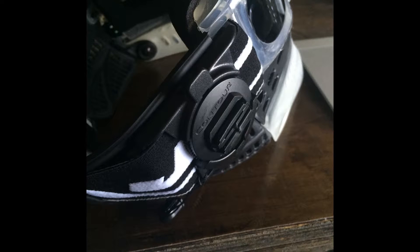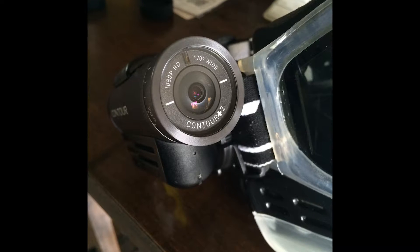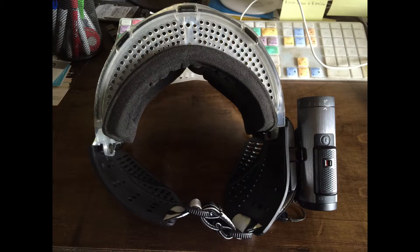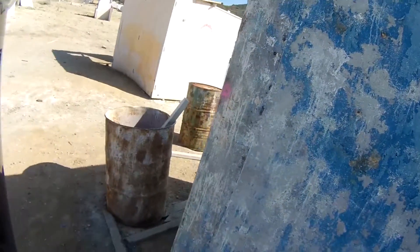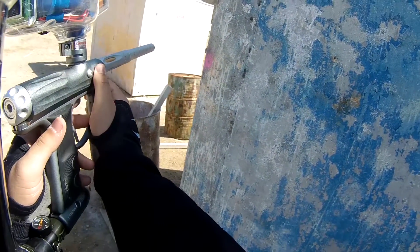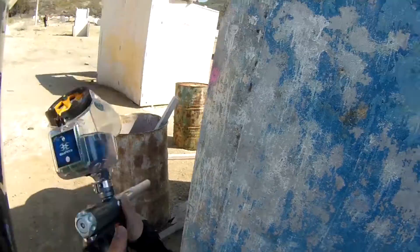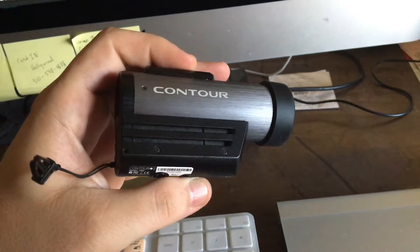So with the goggle strap on my JT Pro Flex, I'm able to mount the Contour camera directly to the side of my mask with a perfect view of everything that I'm seeing. I do use the safety strap on the Contour camera to be sure that if it does come off the strap it doesn't fall off my head, because these cameras aren't cheap and it would suck to lose one out on the field. With the Contour in this position, I get footage of everything that I'm seeing when I peek my head out of corners and also everything that I'm shooting at when I'm holding my gun. Now being right-handed, when I'm holding the gun in my left hand like I sometimes have to do, you really don't see anything. The good news is I'm pretty crappy with my left hand so I rarely go to it. This could be remedied by putting my other Contour on the other side of my mask with another goggle strap mount, because the Contour cameras have mounting brackets on both sides.